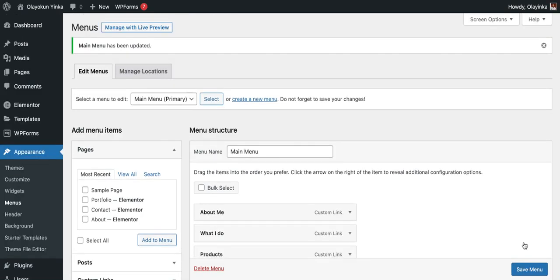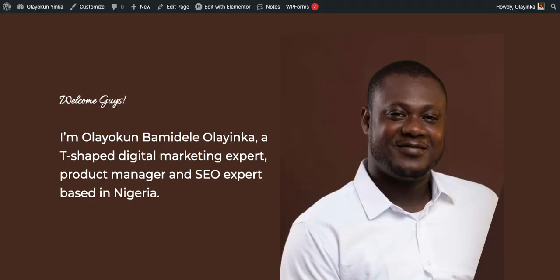menu. Now that this has been done, we can then visit our website. It's still not showing, right? Yes. So there's one more thing that we need to do.